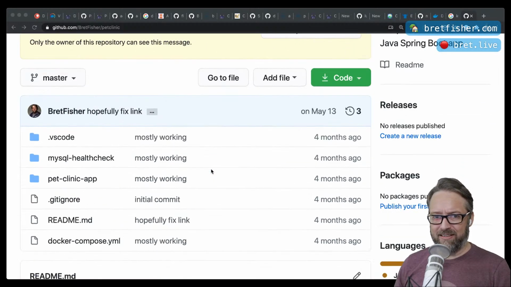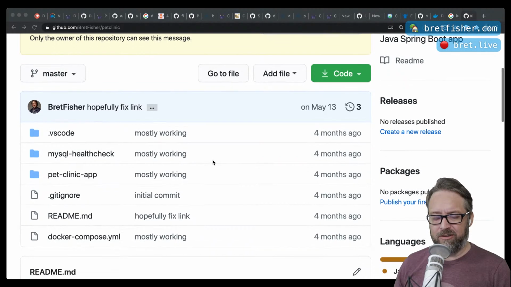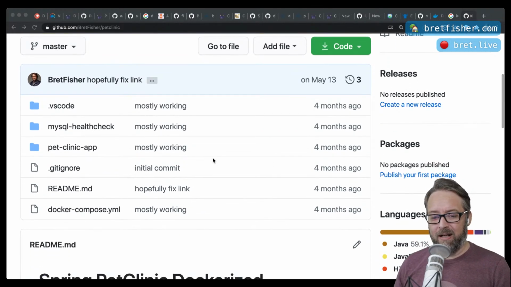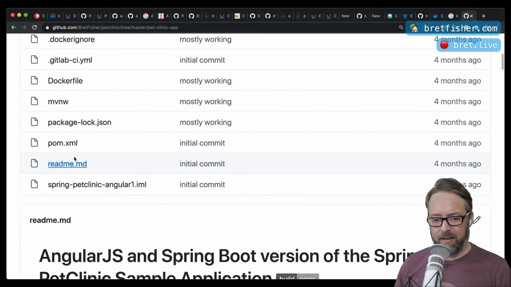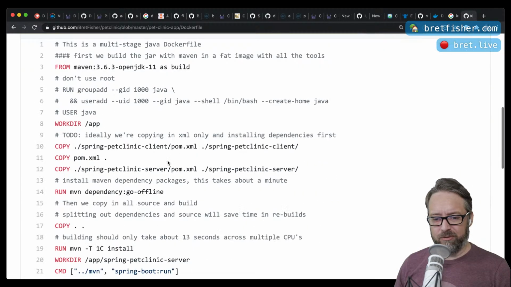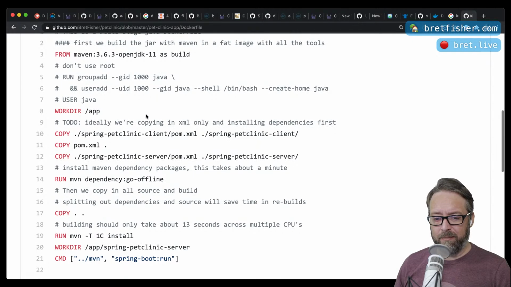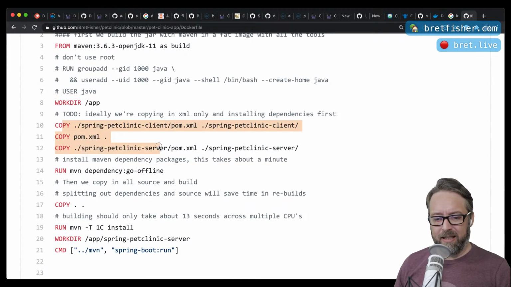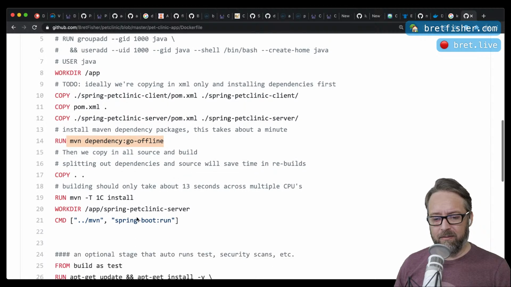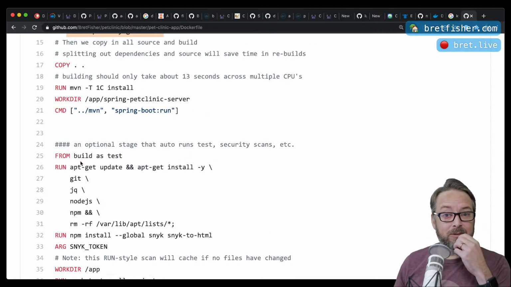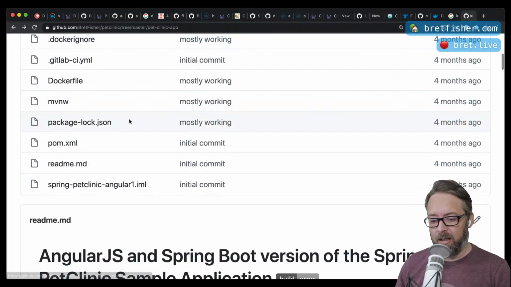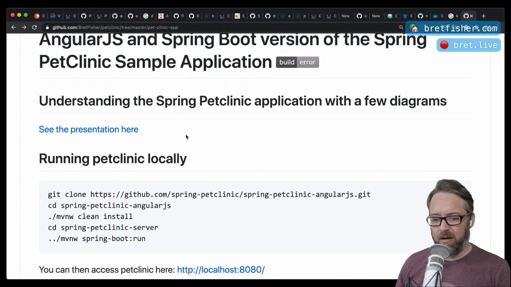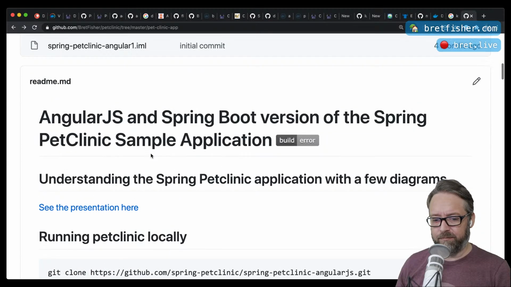But there's not a whole lot in it that's very Java specific. It's really just how to apply Docker concepts to yet another Dockerfile. And you'll see that the Dockerfile is under Spring Clinic app. And then you can look at it there. And it's really just picking the image I want to start from, copying in my dependencies, and then running Maven, right? And then this one's got a multi-stage image, so it's a little more advanced, but it shows you how to separate out your dev dependencies from your production dependencies, and away you go. I do not have a video on that.